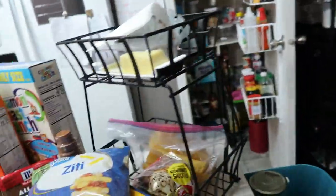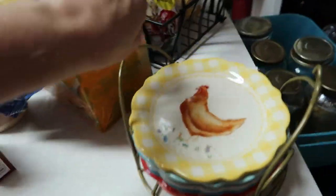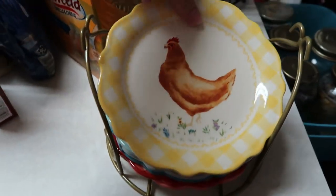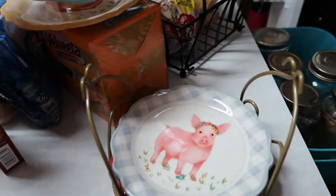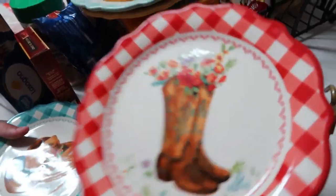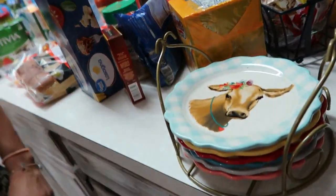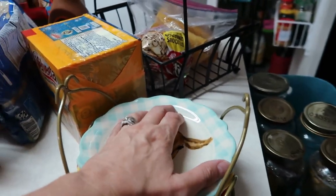Oh, and I'm going to show y'all this — I ordered it off of Walmart.com. This is something I bought myself for my birthday. Isn't this the cutest thing? It's got a little rack and then figures of a chicken, a cow, a piggy, another cow, a girl hat, a boy figure, some boots, and another cow. I love it! I don't think it's available in stores. I'm going to use the plates maybe when I make a dessert one day or something.